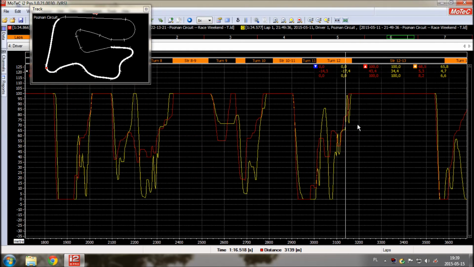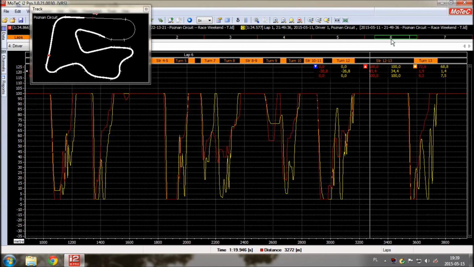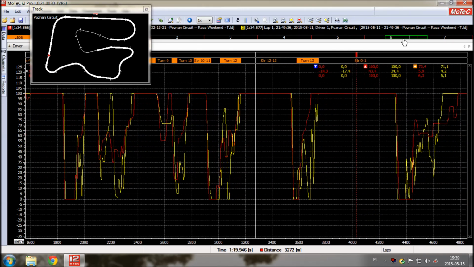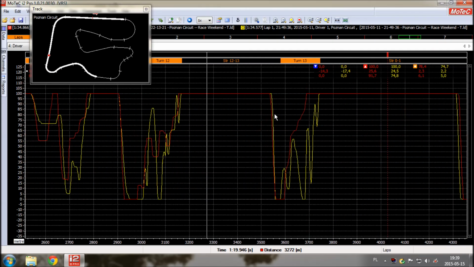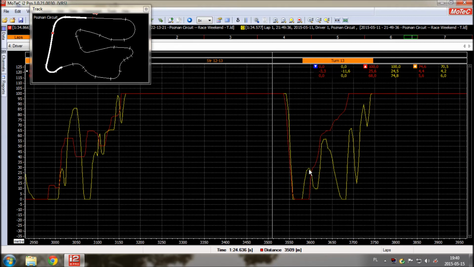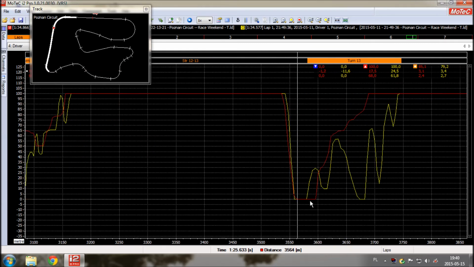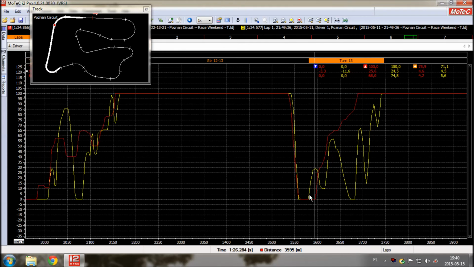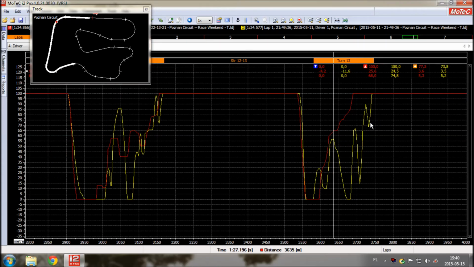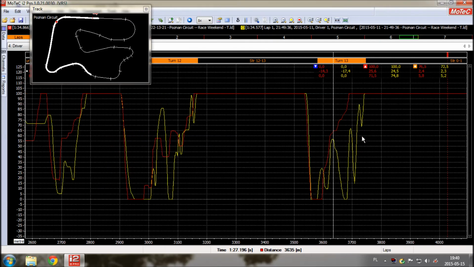Okay, and then we have a very long straight, and we are approaching the last corner, and here you can see huge improvement between the stints. And what can we see? We can see that even though he starts applying throttle a little bit later, but look at the throttle work. That's a very good, very correct throttle work. And comparing to the yellow graphic, it's like day and night again.